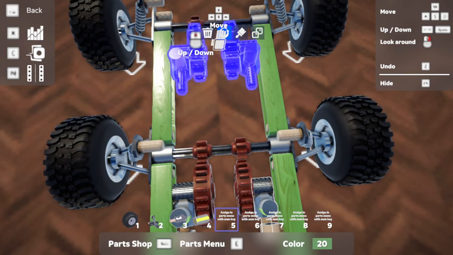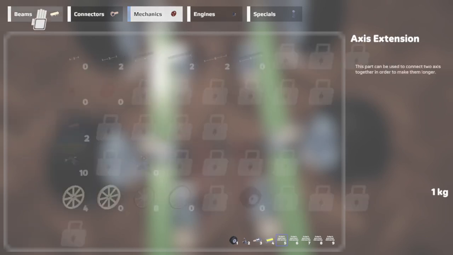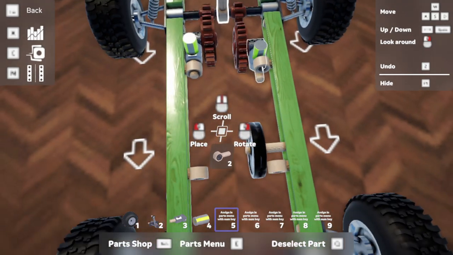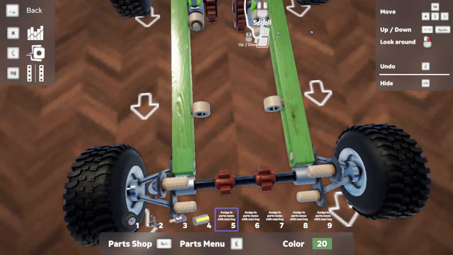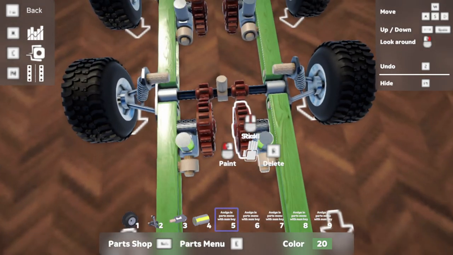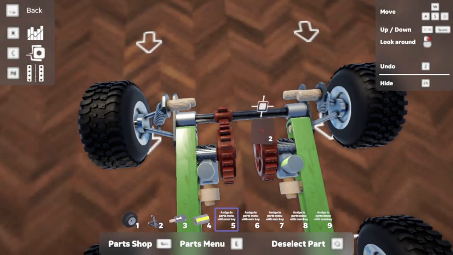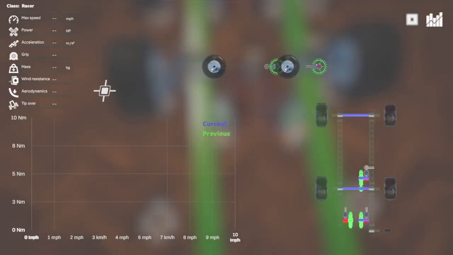Righty then. We can just connect these here. These can get deleted. Everything seems to be working in perfect order. Come on. You can do it. Now we have power coming to the wheels, and what is that? X? Okay.